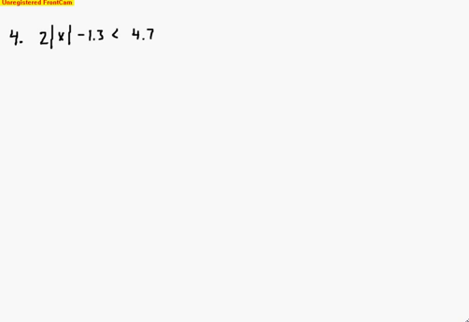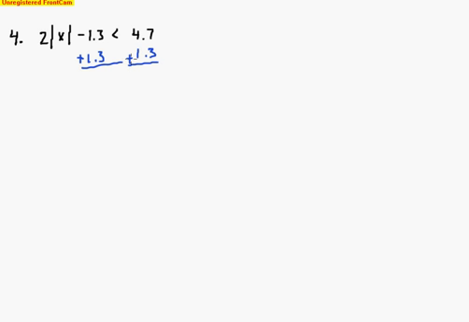Alright, on this part, we've got the other type of problem, which is an AND problem. AND problems are conjunctions where the values of x work with two inequalities. AND problems are always when we have a less than symbol. We'll see that on this problem here. So the first thing we want to do is, same as the others, isolate the absolute value. So the opposite of a minus 1 3/10 is a plus 1 3/10. So we'll add that to both sides.